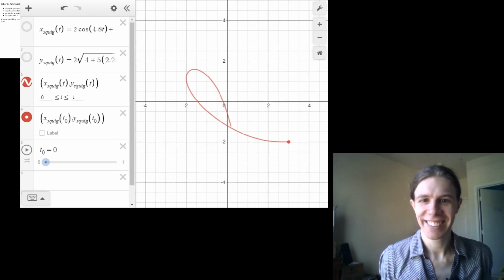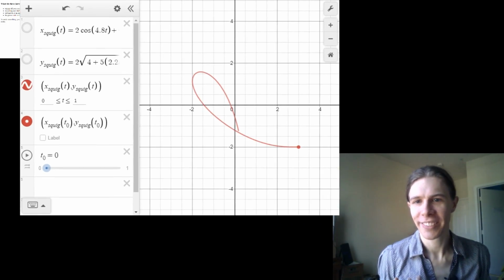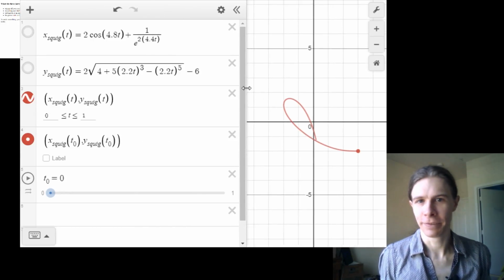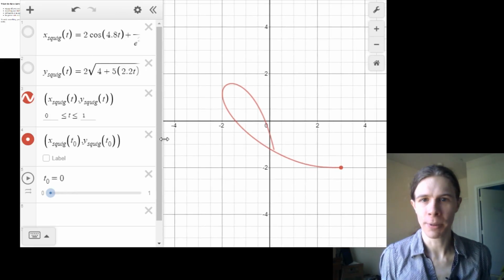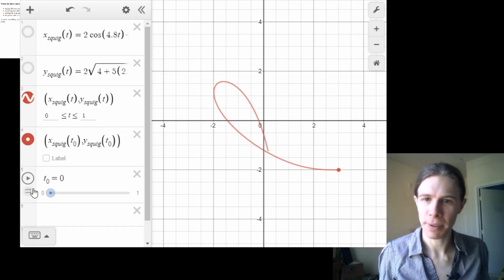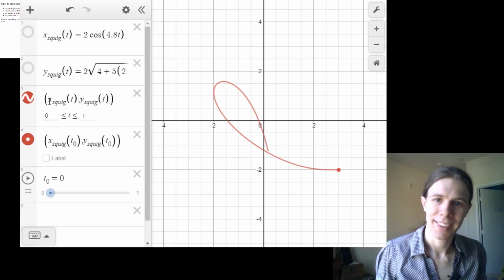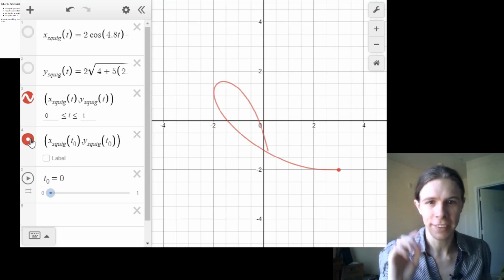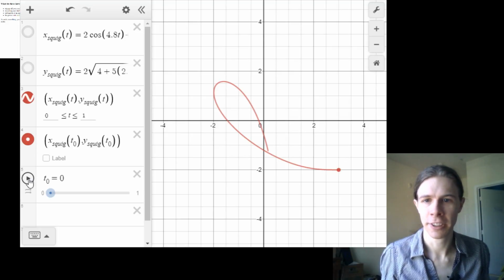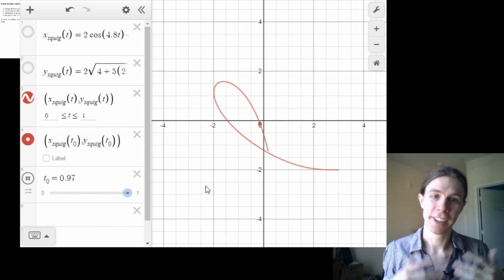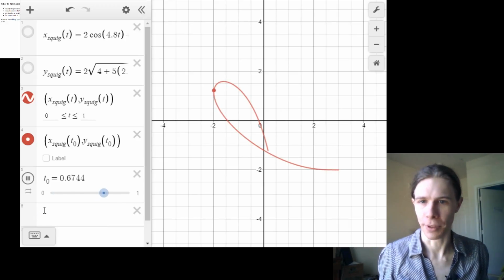All right, so now I've got this cute little squiggle. I made a complicated thing. Don't worry about what it is. That is not important. I just wanted something that made an interesting shape. This is what makes the curve itself. And this makes a particular point on the curve, which I'm going to have running throughout this experience, so that way you can see how individual points move.